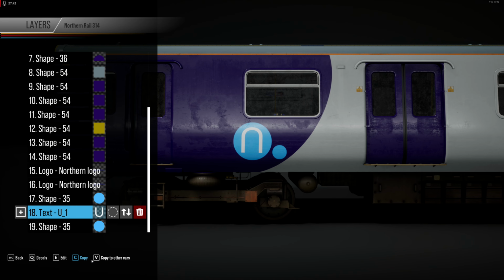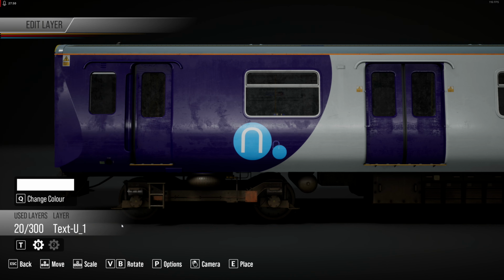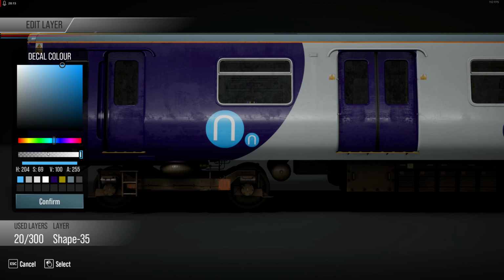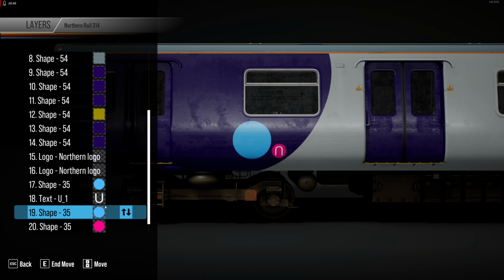Now I just need to copy the U. Move it down and move, edit. I need to move that there. I know I haven't done the colour yet, which I'll be doing shortly. Place that down there. Now I'll just need to edit, change the colour because this is the purple one. Just need to go and find my other. That's actually my other pink colour. So we're at 100 there, and we just need to go find 327. There we go, 327, confirm, replace.